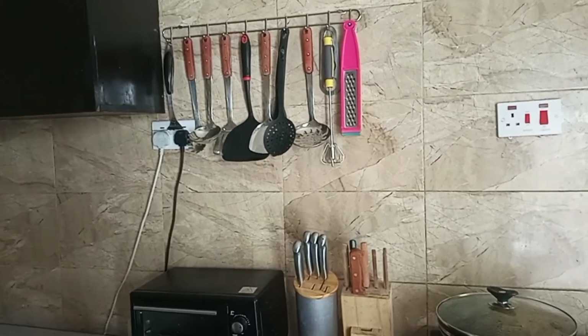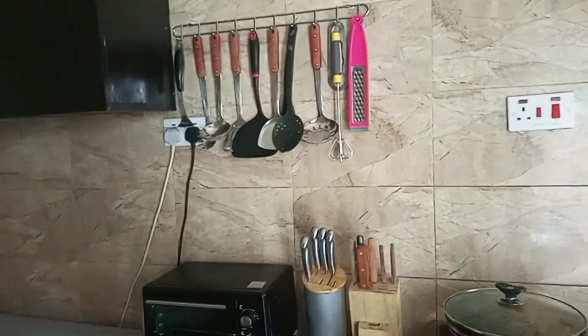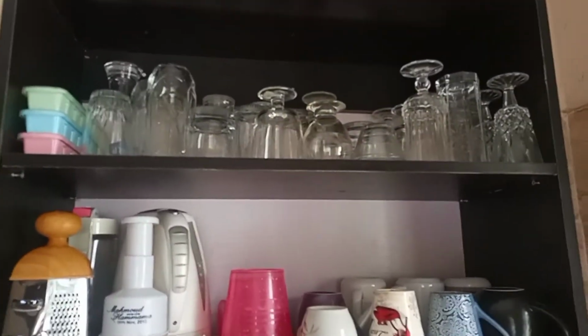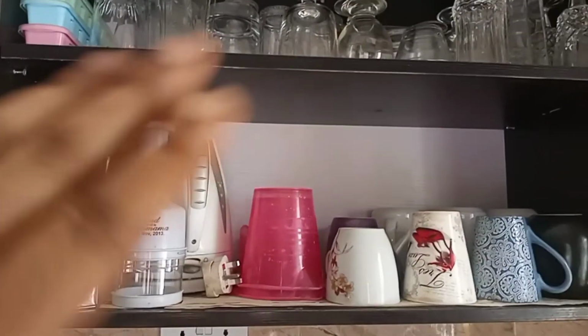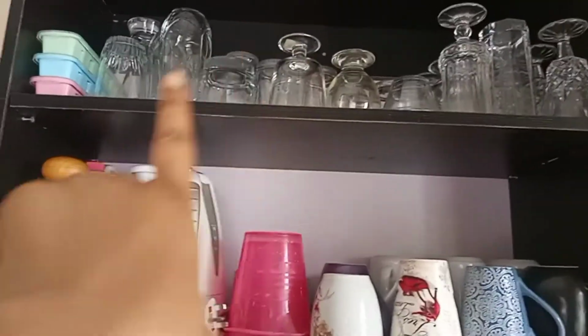I'm sure if you have been seeing my kitchen on video, you've not seen this thing. So I just got that installed, okay? That's my mini oven there. And then you come over to this side, you will see where I have all my cups lined up, so that I don't scatter everywhere when I'm looking for cups. I have a lot of cups. You know why? I'm a mixologist, right? That's why I have a lot of these white glass cups.